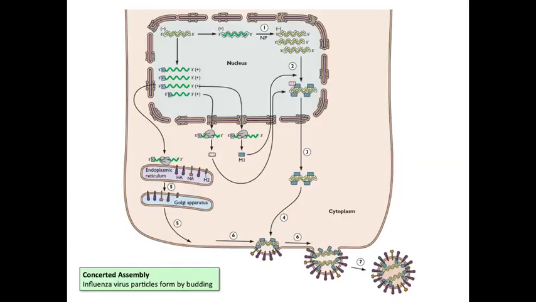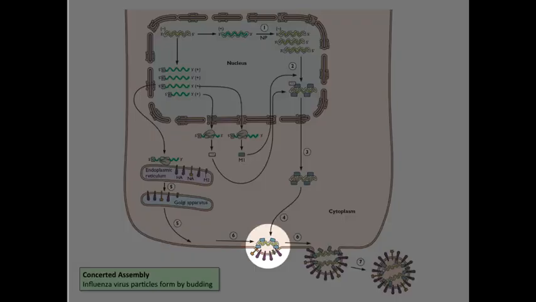And if you look at an infected cell early, you can see these patches. So the whole membrane is not covered with these viral glycoproteins. It happens in patches. You concentrate the material for faster assembly. So here you have a patch of HA, NA and M2. And the ribonucleoprotein, we'll find it.